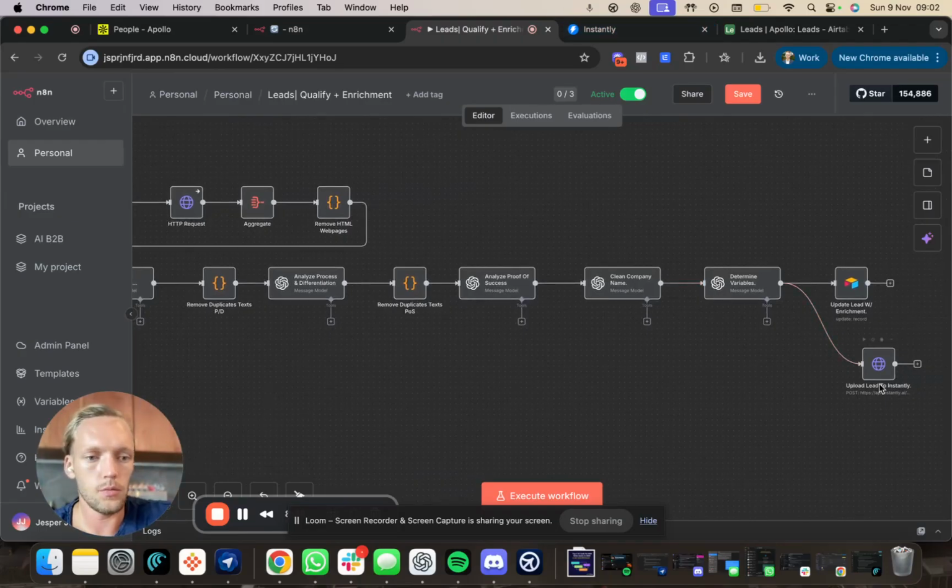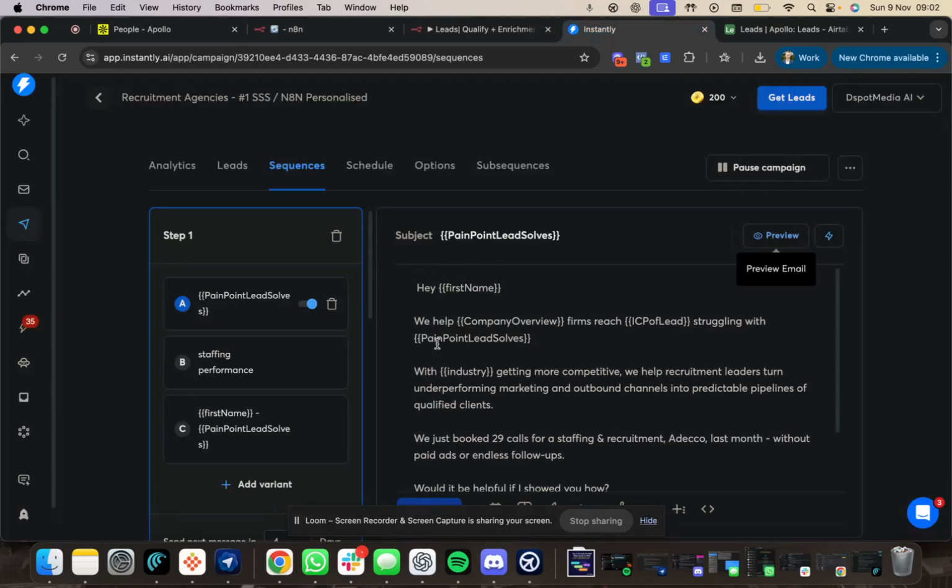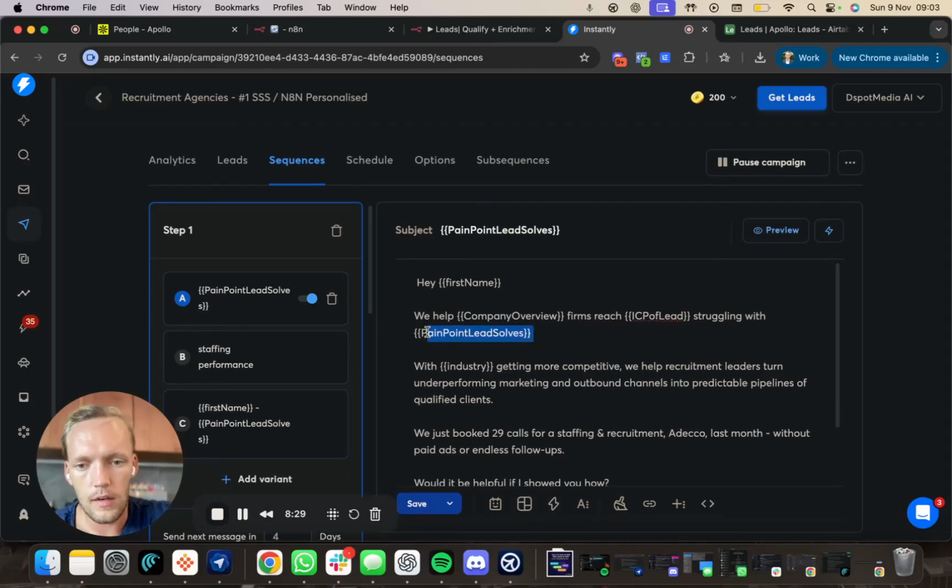And how that looks when you push them into a campaign is something like this. And this is a campaign I've been running for a week. Let's see here. Okay, so as you can see here, these curly brackets are everything from the personalization node previously from the workflow, meaning each lead that has processed the skiing slope will have some sort of dynamic variable within this field, meaning if person A received this email, it's going to look different than person B because we have done individual AI personalization at scale.